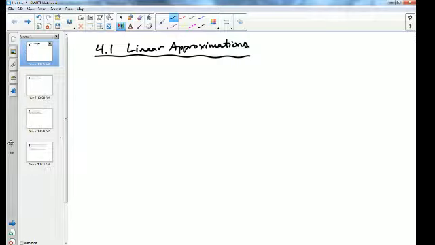Please do not look in your book for this. Your book will throw you for a loop. So this is completely notes-based. Your homework's going to be AP problems, free responses. You're going to start getting some practice there. Every single one of these slides is an AP problem. All right? So here's the big idea about linear approximations.